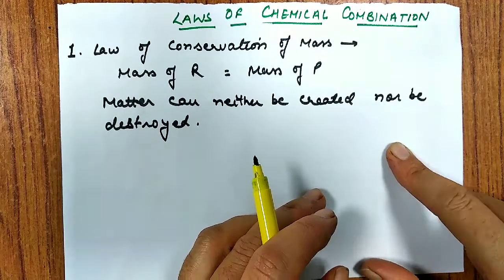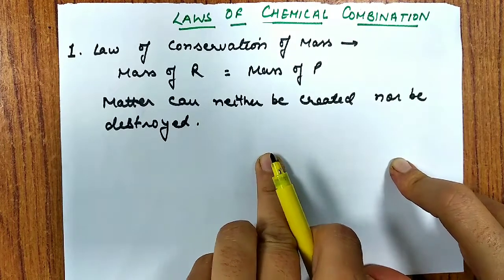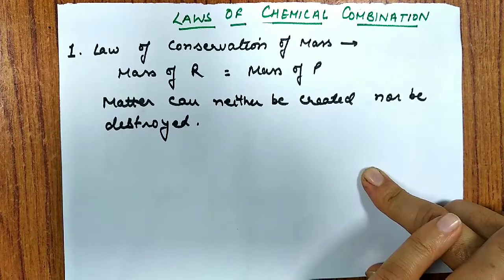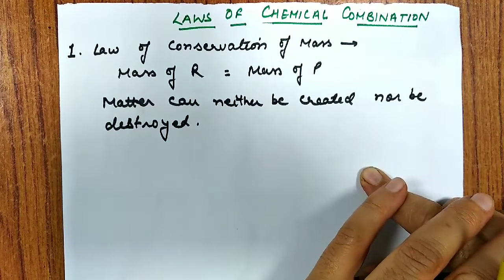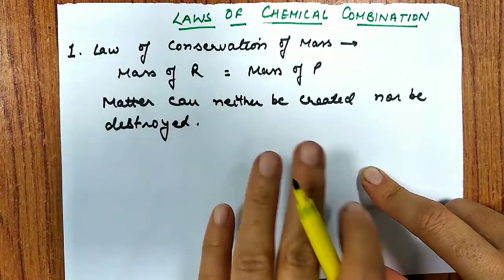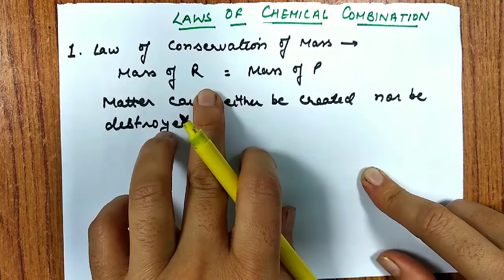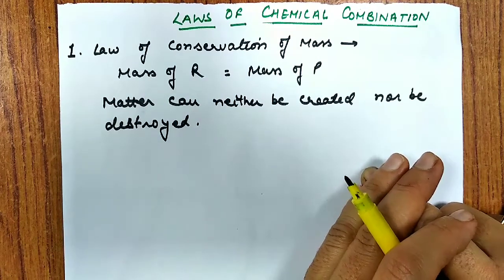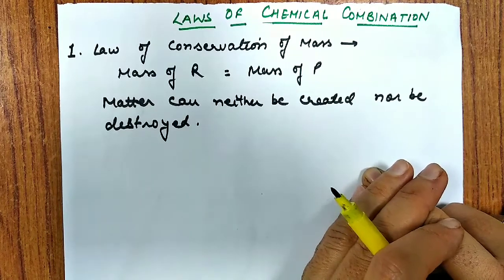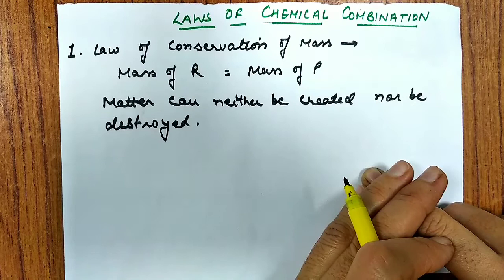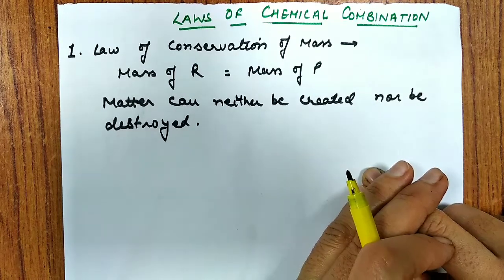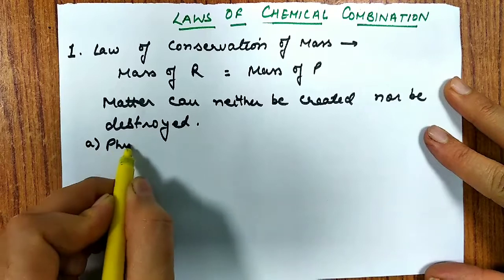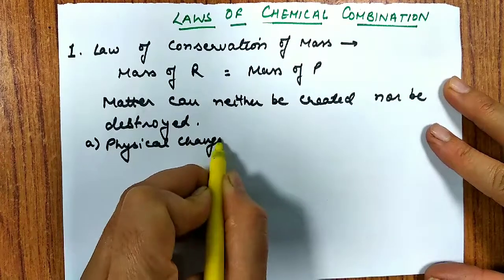Suppose we carry out an experiment to find out the truth of this law. Consider a reaction involving a physical change, say ice changing into liquid water, which can be done by heating. We weigh the reactant, that means the mass of ice, and once it is converted into water, we again weigh the flask and observe that there is no change in the weight through a physical change. So if a physical change takes place, there is no change in the mass. During a physical change, you only have to weigh, and you come to know the truth of this law.